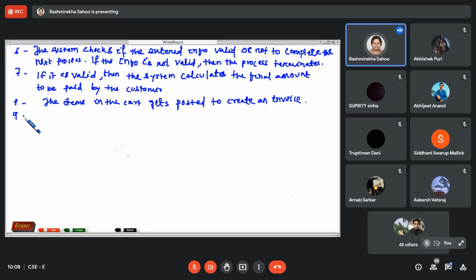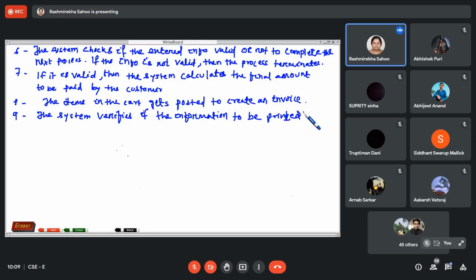Then step 9 is the system verifies if the information to be printed is valid or not.